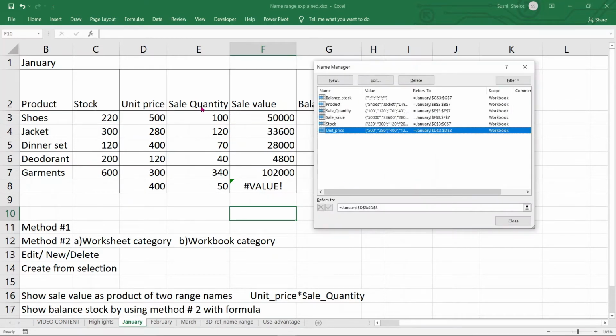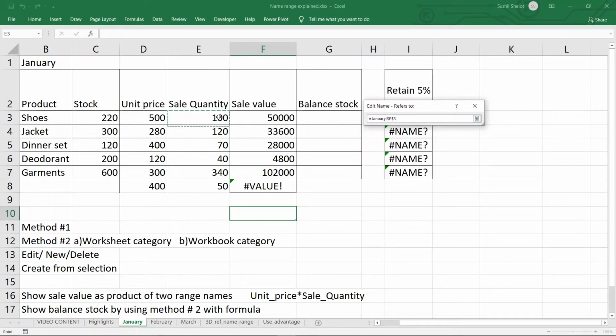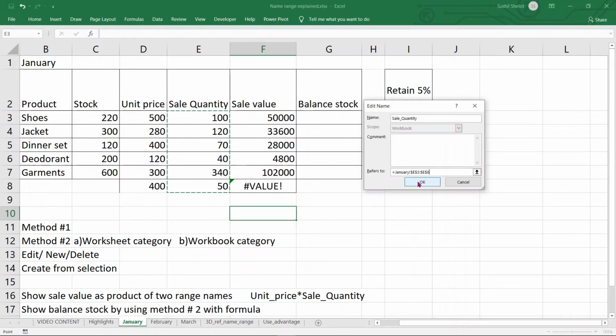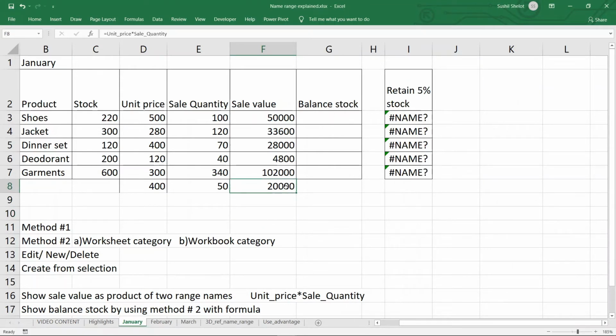I do the same thing with sale quantity: I go to sale quantity, say Edit, and choose the cells from top to bottom. I've added the new cell here and I say OK. As soon as I say Close, there it is, the sale value has been appended. So the formula gets appended by default as the named range is modified.